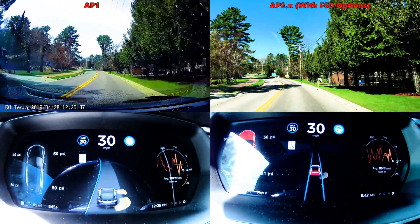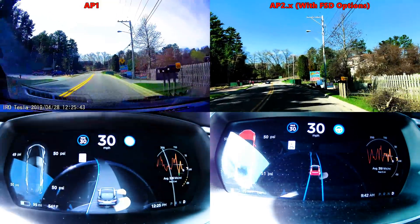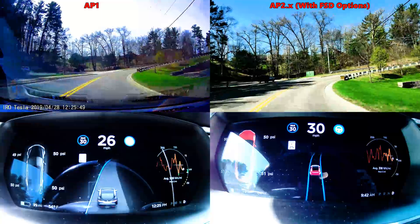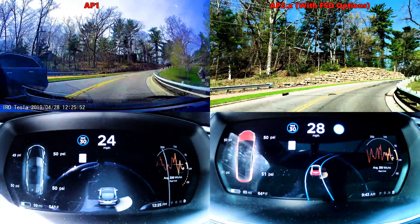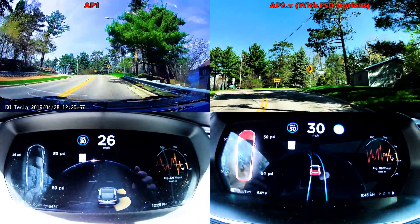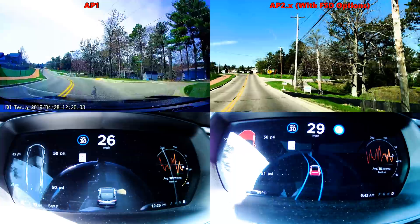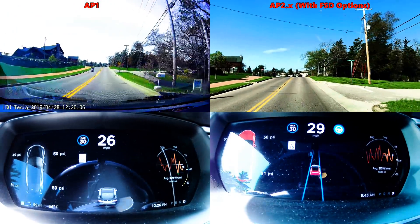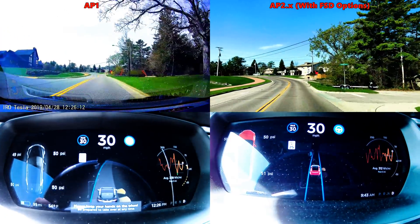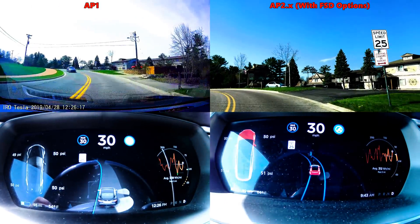A car can put together what it believes will be the predicted route, so it knows there's going to be an elevation change — such as right here on this not only a blind right turn. You can see it would have been a complete fail for AP1; it was going to leave the lane based on prior experience. AP2 is handling it well. While on screen it shows leaving its lane line, in reality it did not. With the extra cameras — long focal length, mid range, and short range wide angle — plus side view cameras, it's able to follow those lane lines much more precisely.